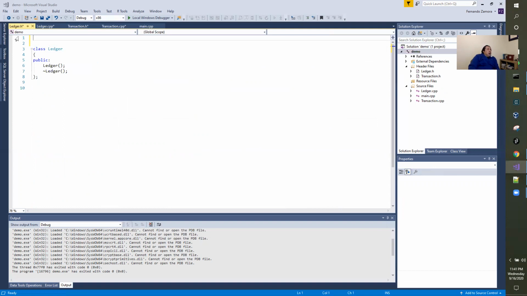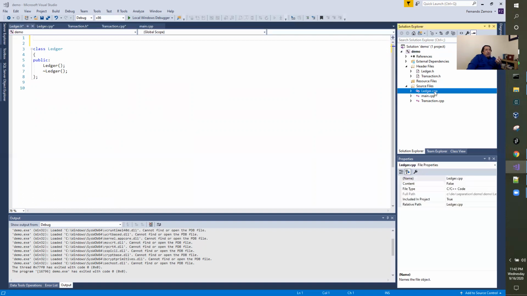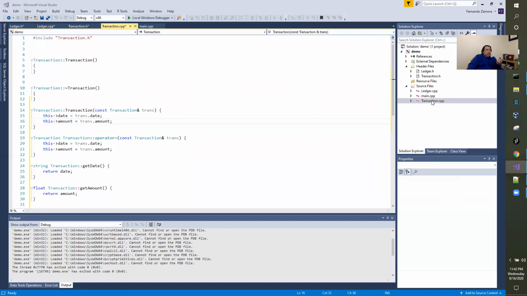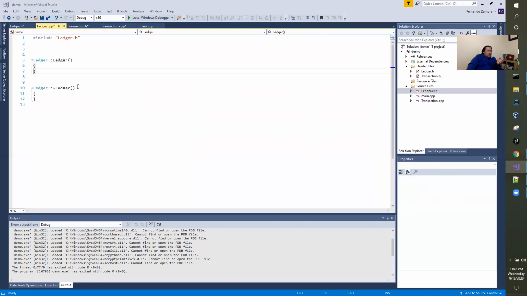So in this case, the ledger, the only thing that we want to be able to do maybe add transactions. It just keeps track of the transactions. And we don't even need to do that, but I'll go ahead and add it. Maybe a ledger is going to be our input, or we can use it just to hold the information, make it an aggregate. But the idea is that you have the ledger, the transactions separate. So the ledger, we can say that we can have transactions in it.